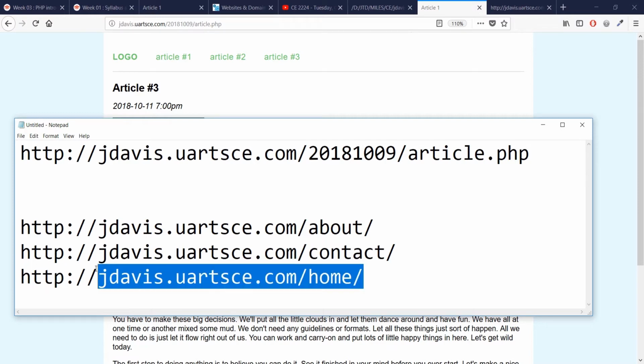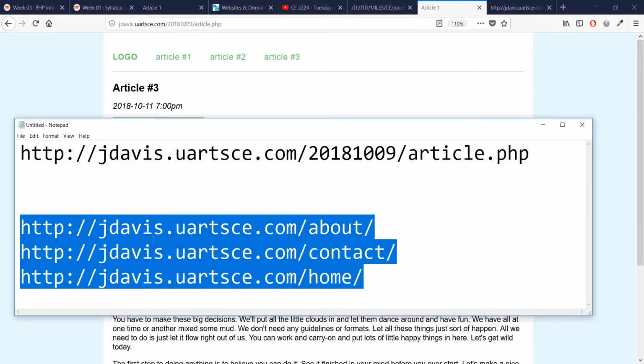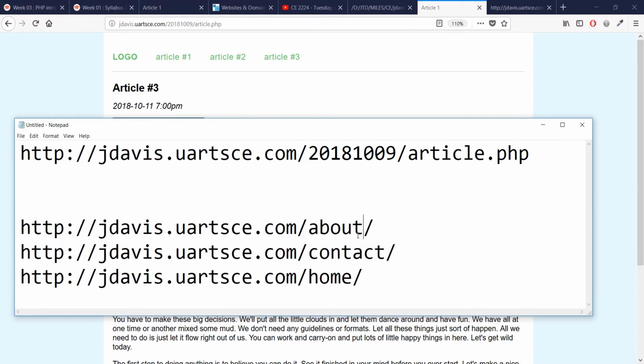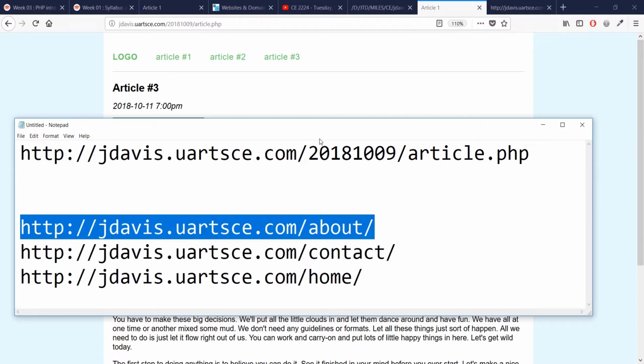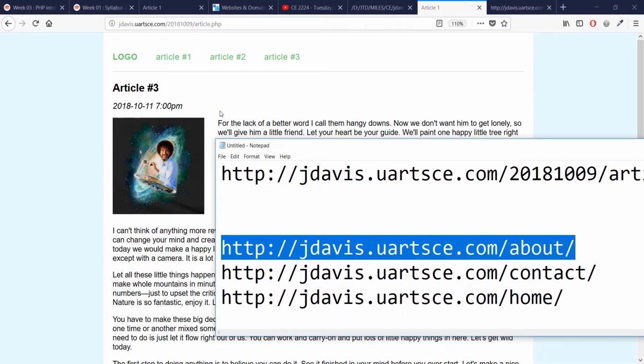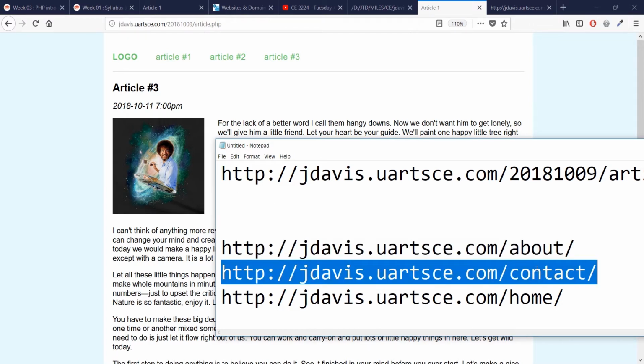Now, if this is my WordPress website that had these 3 pages, all 3 of these would have maybe a very similar template, but they would have different content. So the about, maybe it looks kind of like this, but it would actually have the about title up here. It would have all the content for about. For this one, we're going to have contact. Again, maybe it's the same template, but it would be a contact title with the contact information. Same thing with the home.